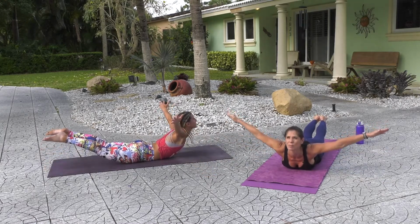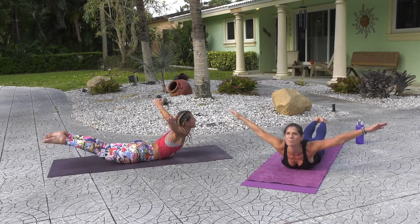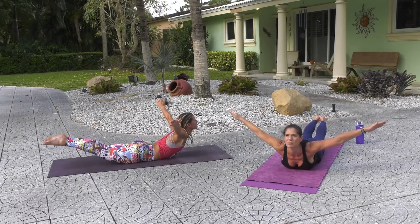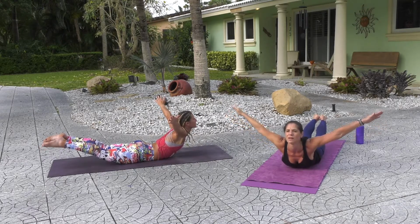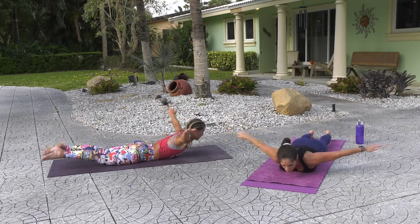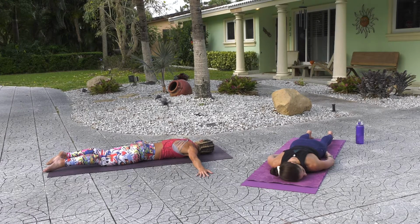Eyes up, look up. Exhale, come up a little bit higher. Arms up, arms back. Fingertips should be same level as your head. Only your hip bones are touching the floor. Try to come up a little bit higher at the end. And lower gently with control. Turn and put your right ear on the mat and relax.